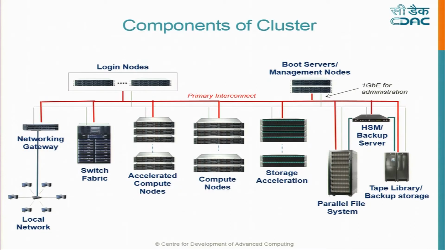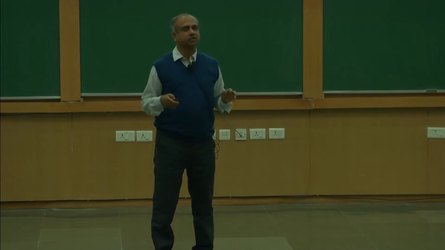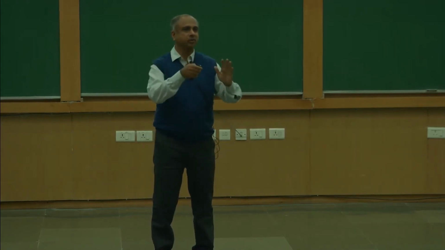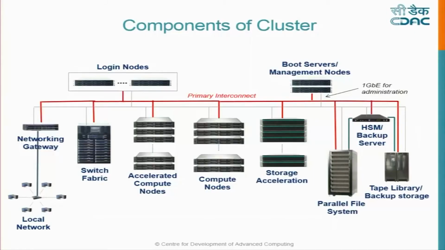Then how do you land on these login nodes? You will land on the login nodes through a gateway. Let's say the entire campus of IIT Kanpur has its local area network, and there is one computer center where a computer system like this is here. So users are here.